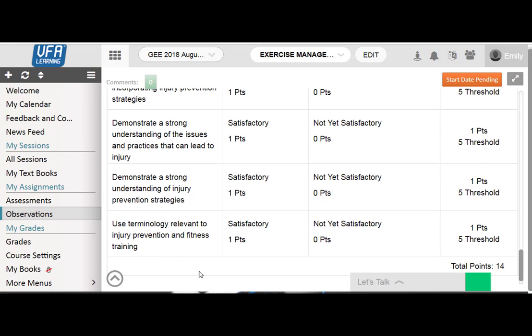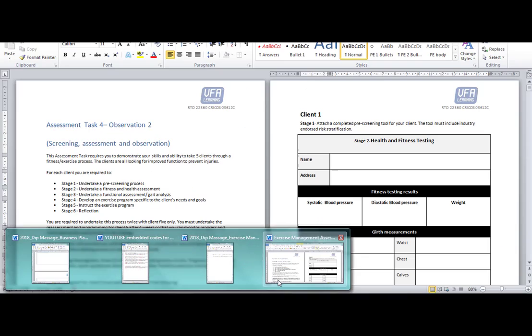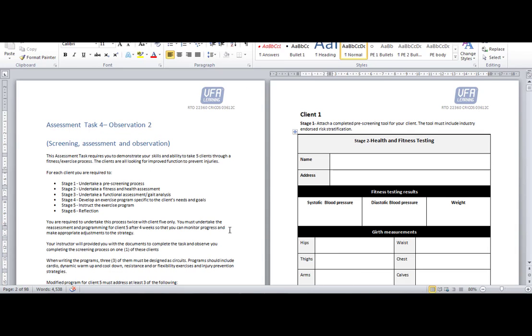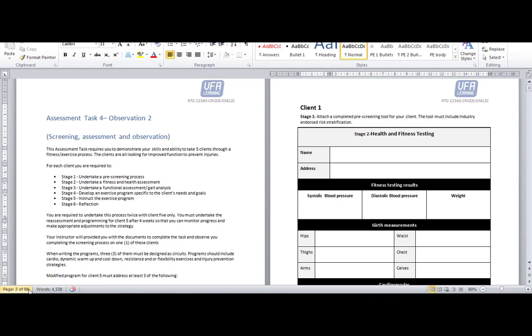Now if we have a look at the template that's with this, you'll see down the bottom it is 98 pages. Okay, so there is a lot involved with it. Make sure you are covering each of it. So it's got the description as we've previously discussed on what you need to cover, and it'll go through this for each of the clients.